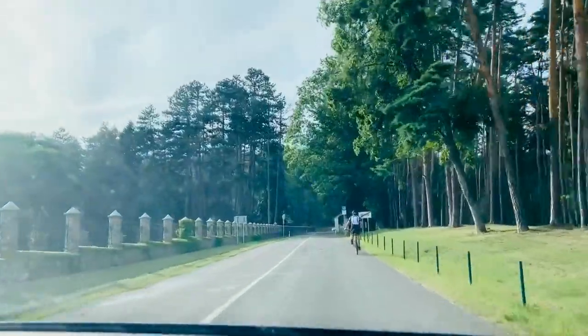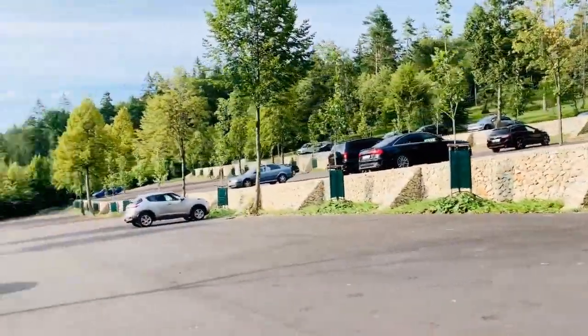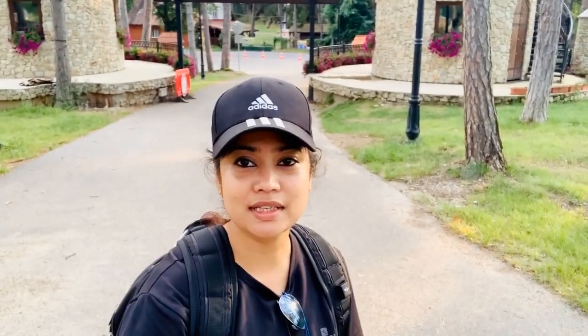Oh my god, this is pretty! The parking lot is ready now — last time when we had come, the parking lot was not ready! I am now at the entrance of Kupala Bojnice. This is the entrance and you have a beautiful car park from here, and you can walk from here to the hilltop. This is also named the 'seagull of the cloud.' Let's walk!